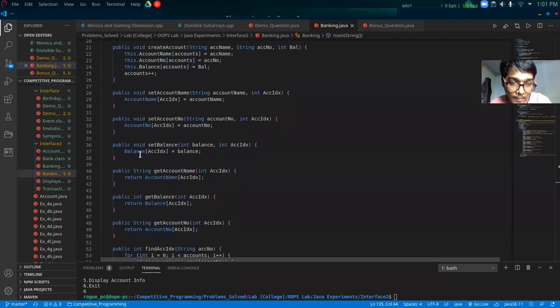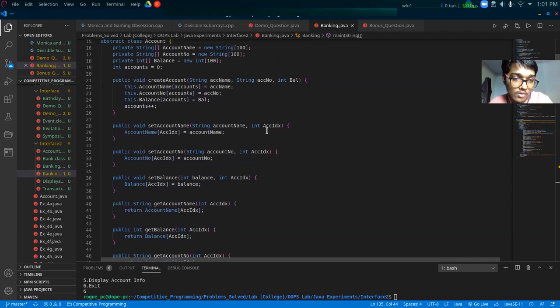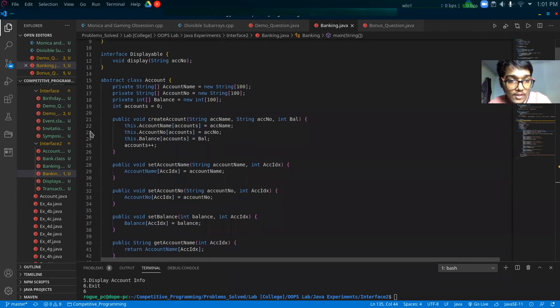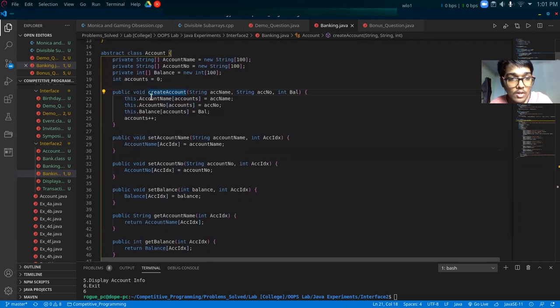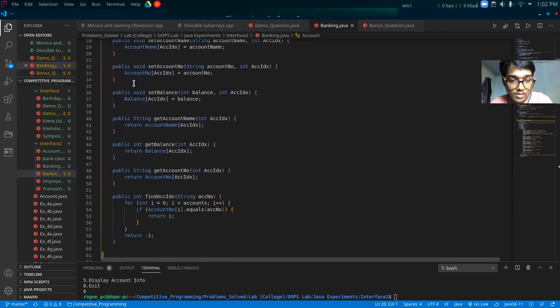Based on my operation, I added some extra arguments, and I have one more method called create account to make a new account. I have this accounts variable to keep a count of the total number of accounts present.